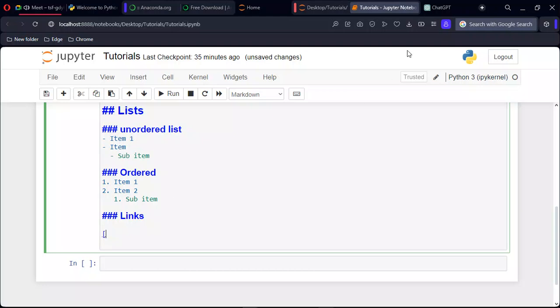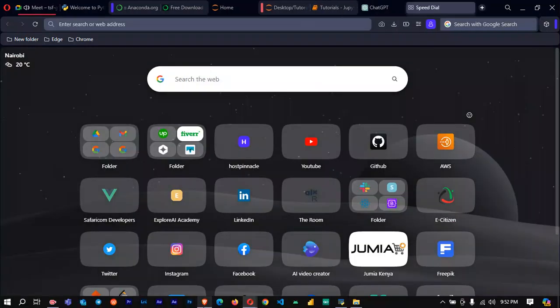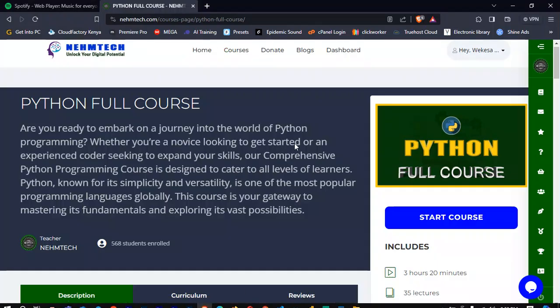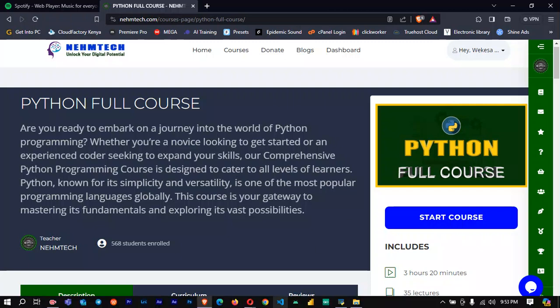For example, when you click on this start course, this is the link text. But what is in the background, where it will direct you, that's the link URL itself. When you click on this starter course, this is the text, but the link that directs you to the starter course page is the URL.